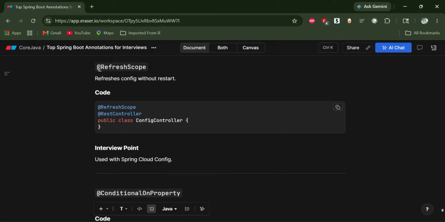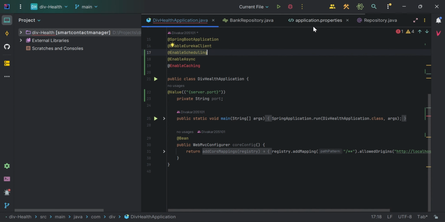So next one, @RefreshScope, which refreshes configuration without restarting. Whenever you are doing external configurations, let me show you one simple example.